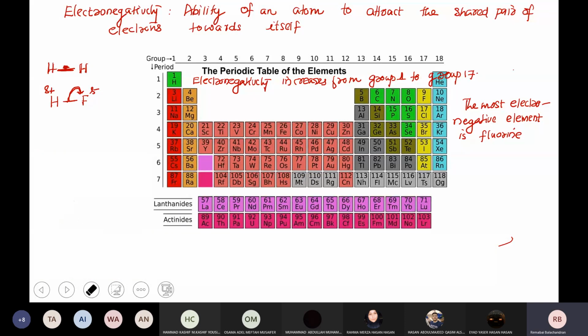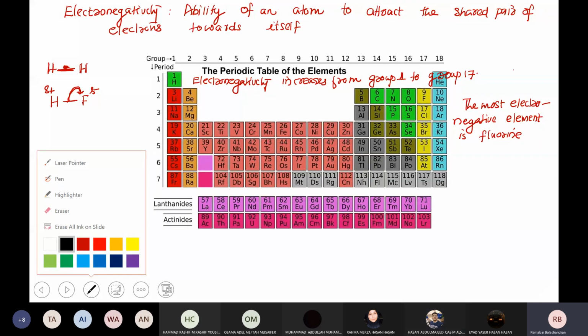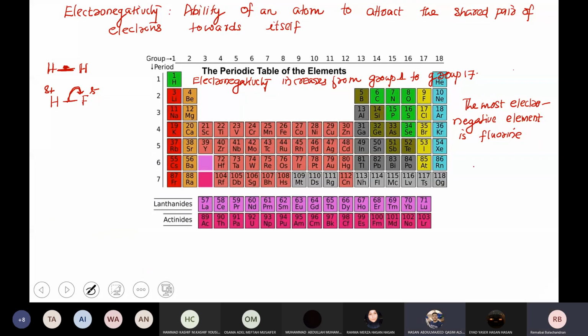Now, do you remember the second most electronegative element? The most electronegative element is fluorine. The second most electronegative element, any idea? Oxygen. Yes. Fluorine, oxygen, nitrogen. This is just a hint. Can you read it as a word? Just read it as a word. Phone. Phone, yes. Phone means not the phone which you call. This is chemistry phone. Fluorine is the most electronegative element, second most is oxygen, then nitrogen.